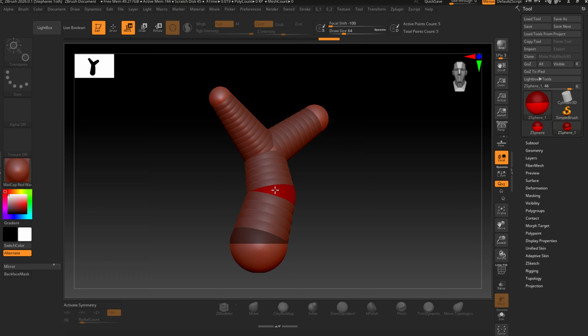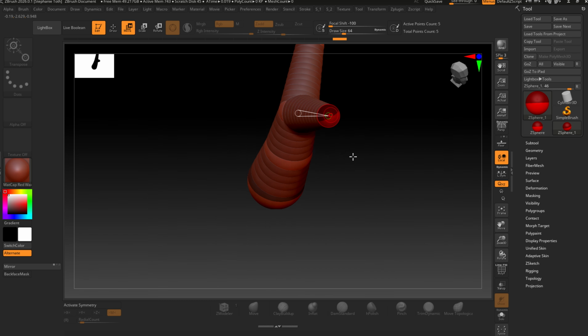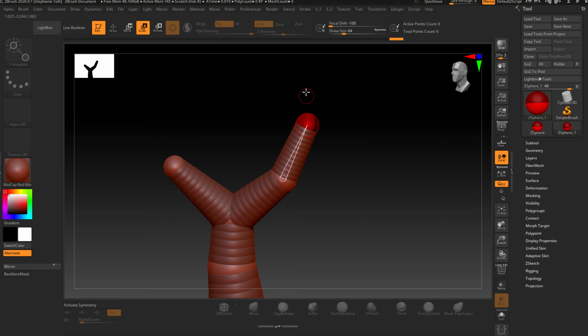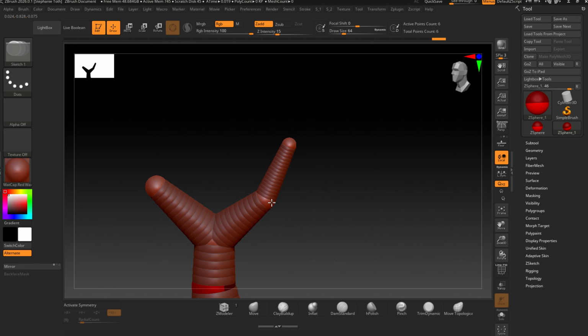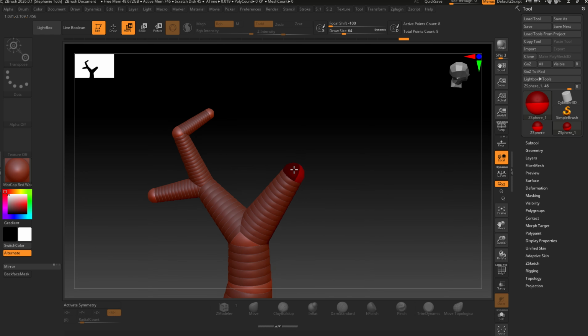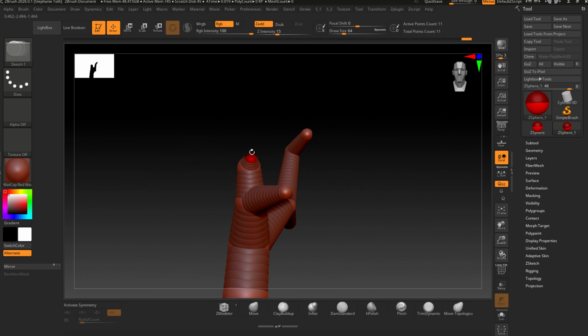So holding Shift will snap to different views. Back to Q, and we can click and draw out. When we let go, I can hit W and move it. If I use E on the keyboard or Scale up here, we can scale those. So I can click on any of these. They are actively editable. So I'll go back to Q and start drawing out some more branches. So this is one way that you can go about it, just shifting between Q and W.